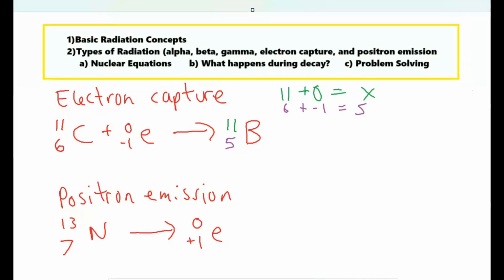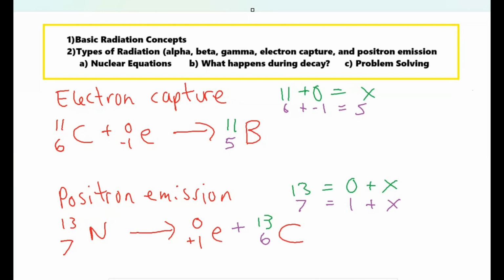So what you're going to do there is, again, if you do the math across the top, we have a mass of 13 on the left, none on the right. So we have a mass of 13 for our daughter product over here. And then we also can work across the bottom. We have 7 on the left equal to 1 plus x. Subtract 1 from both sides, and then we have an atomic number of 6. Okay, now with that being said, if we know the protons are 6 and the atomic number is 6, then it definitely has to be carbon.